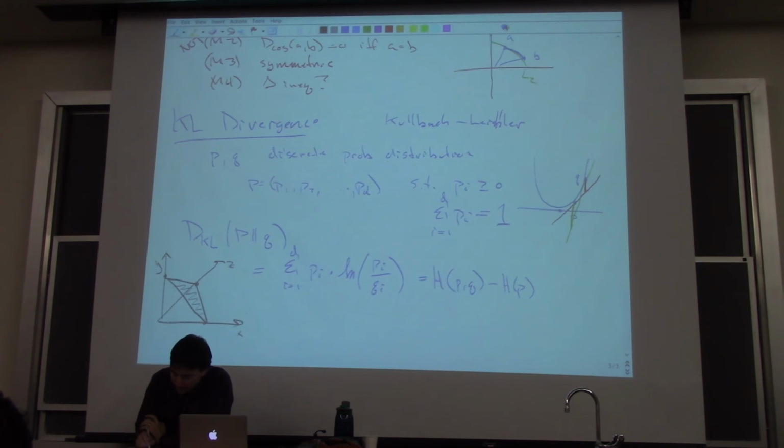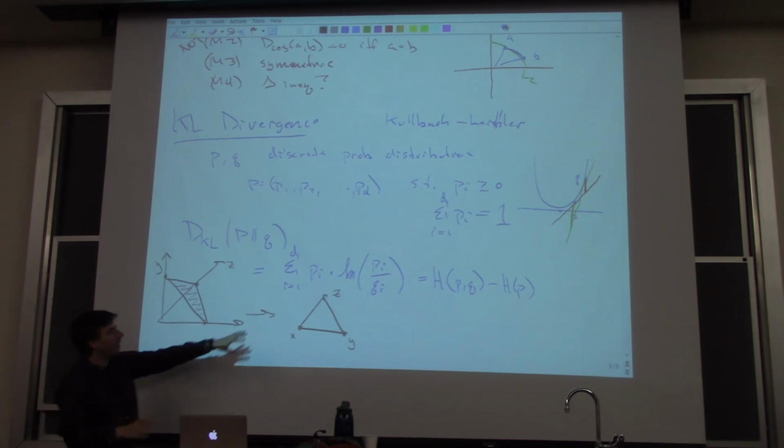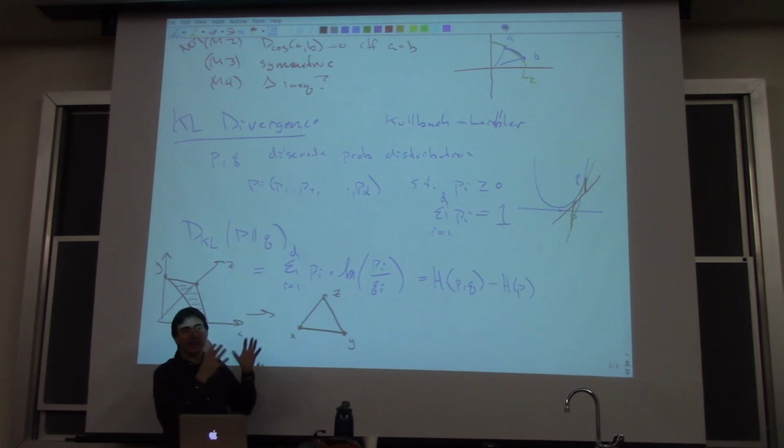that lives in 3-dimensional space, but there are only 2 parameters which are free. Okay, and so if I map this, I can draw this now in the plane, and it's going to look like an equilateral triangle with the x, y, and z axes. And if you have more than 3 dimensions, it becomes an equal-sided thing with d corners that's going to lie in d minus 1-dimensional space.